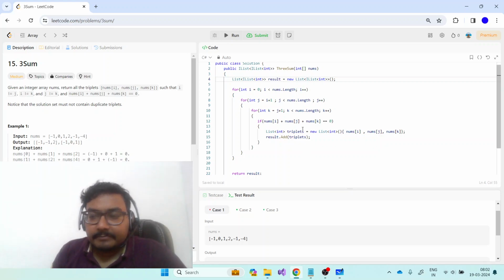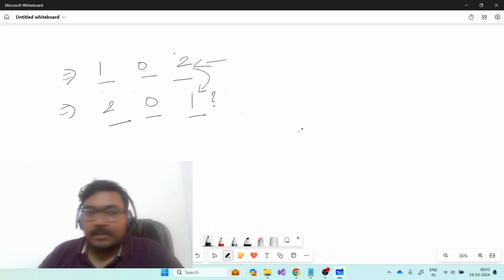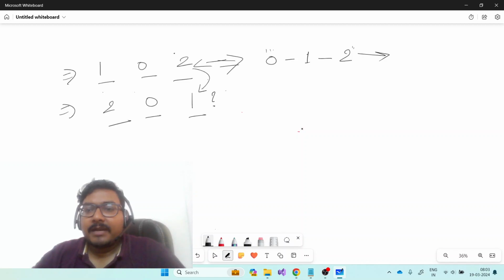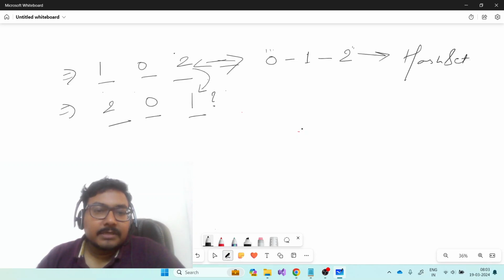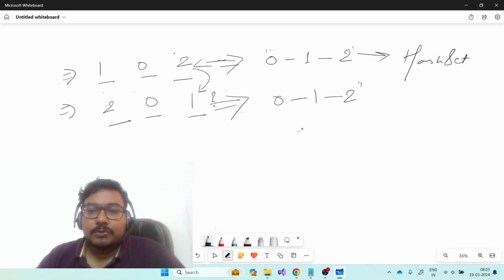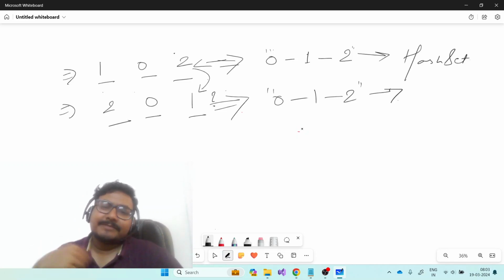Okay, where I'm saying, let's say we got this, we are going to sort this 0, 1, and 2, and then maybe we are going to convert it into a string, concatenate it like this, and this is our string. We keep it in a hash set, kind of a dictionary without values, just keys are there in a hash set, right? So for this one as well, we'll sort it 0, 1, 2, convert it into a string, and insert it in the hash set. Let's try with this.